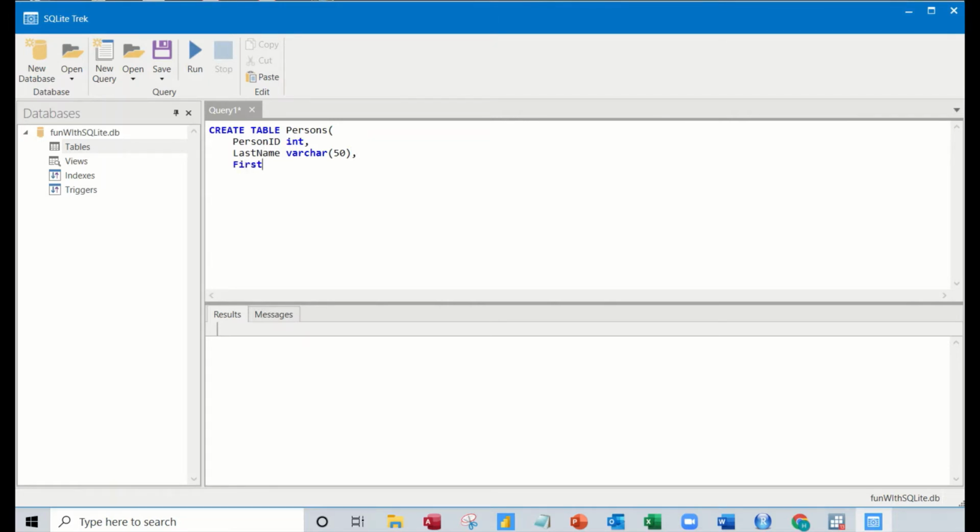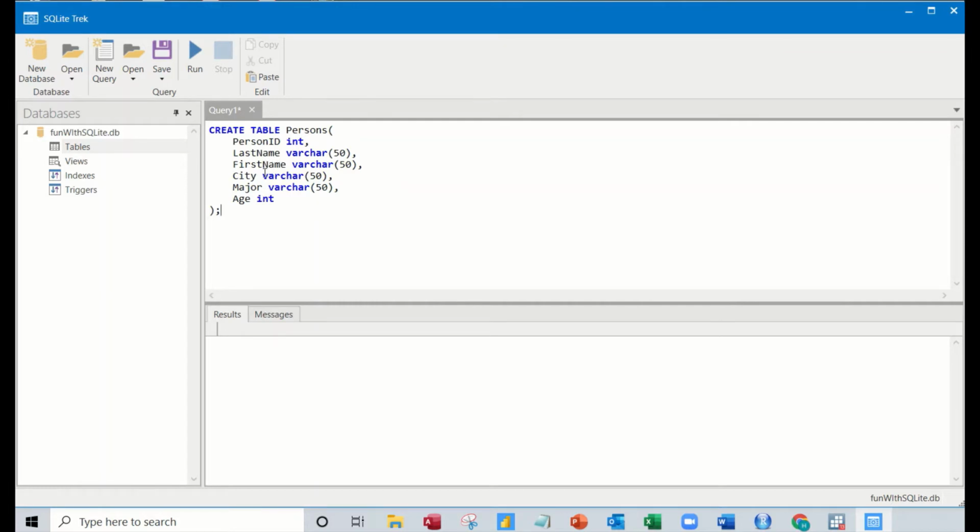And then first name, again a string of characters, at most 50 characters long. And then I need their major in school. And then I'm going to type age, and that's going to be an integer. There's not going to be any comma here because that's the last column. And then I'm going to close the parenthesis with a semicolon.